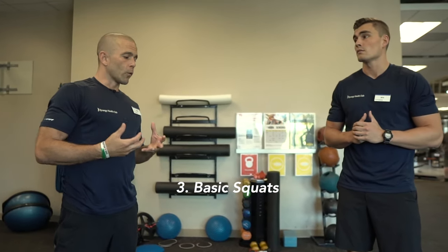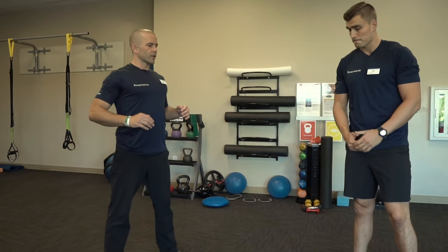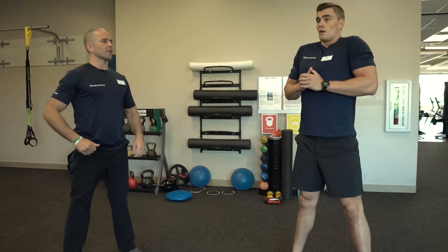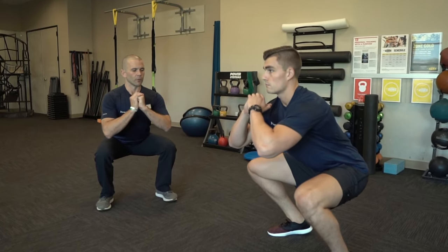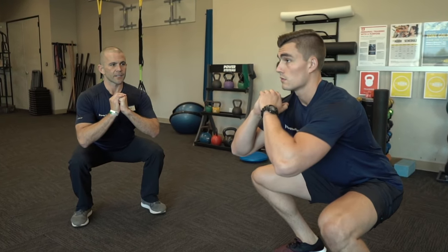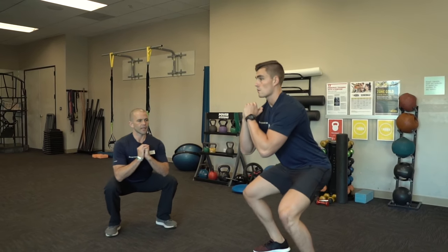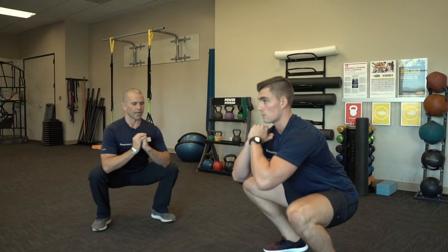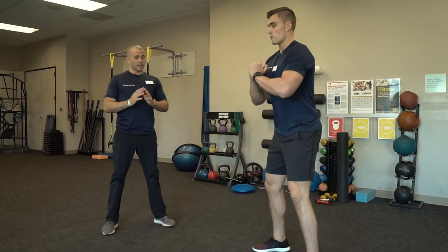Our third drill of the Super Seven is a basic squat. What we want to do is open up our hips a little bit and get that lower back opened up and feeling good. Eric's going to get a nice stable stance, keep the weight back into his heels, and just pull his body to the ground and slide down to a comfortable level. I want to try to get my elbows down and inside of my knees a little bit, then push out, keeping the weight back in the heels and driving up. I like to hit about 15 to 20 of these.